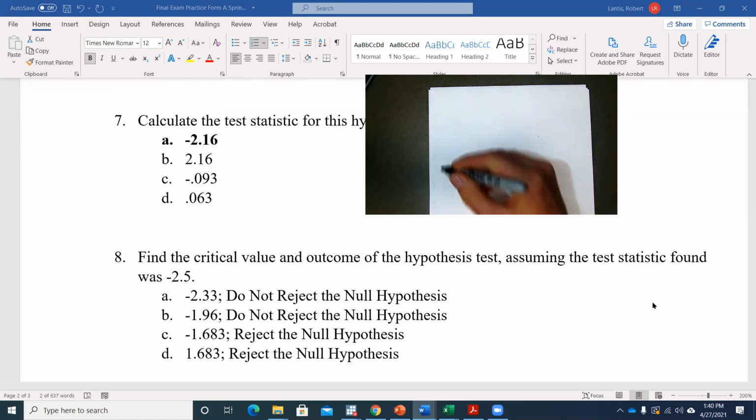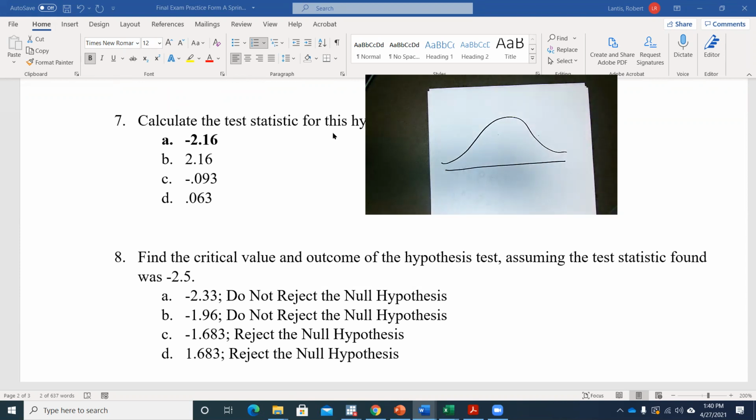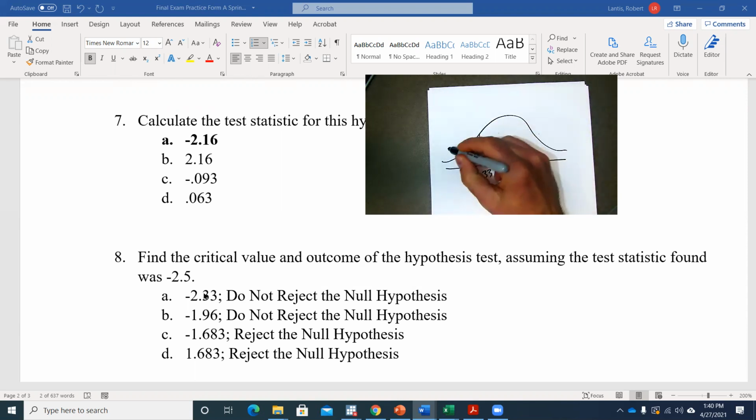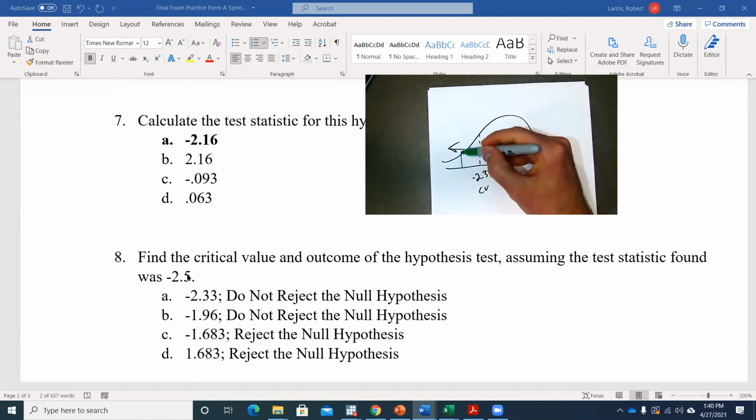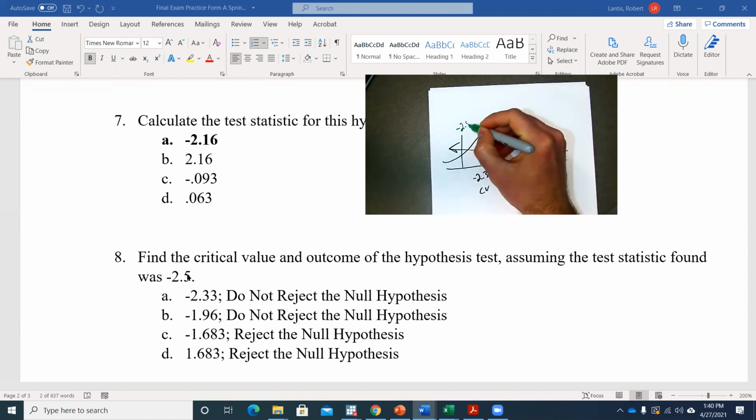So if I've got the very first critical value here of -2.33, the rejection region for a left-tailed test is the area to the left. Then I give you that assumed true test statistic of -2.5. Well, if the test statistic was negative 2.5, what should my rejection decision be?